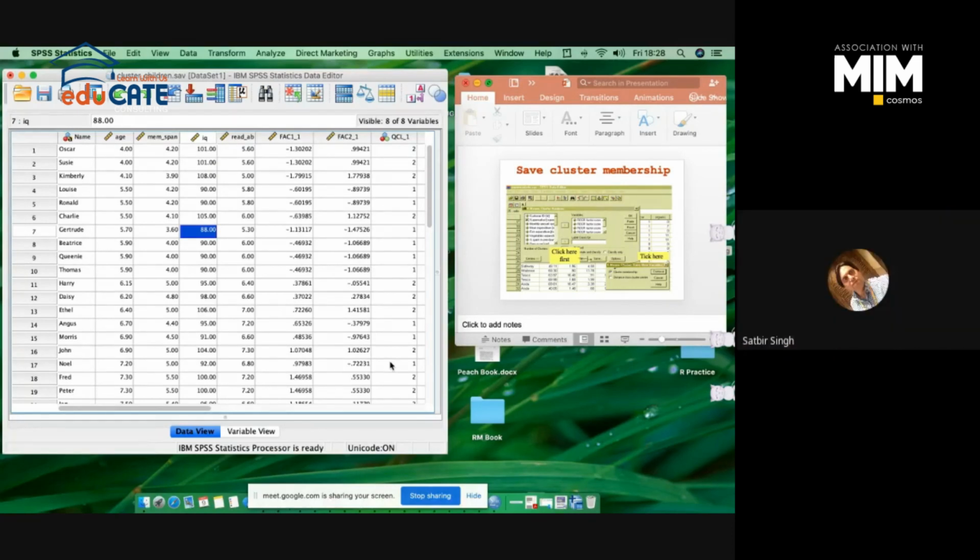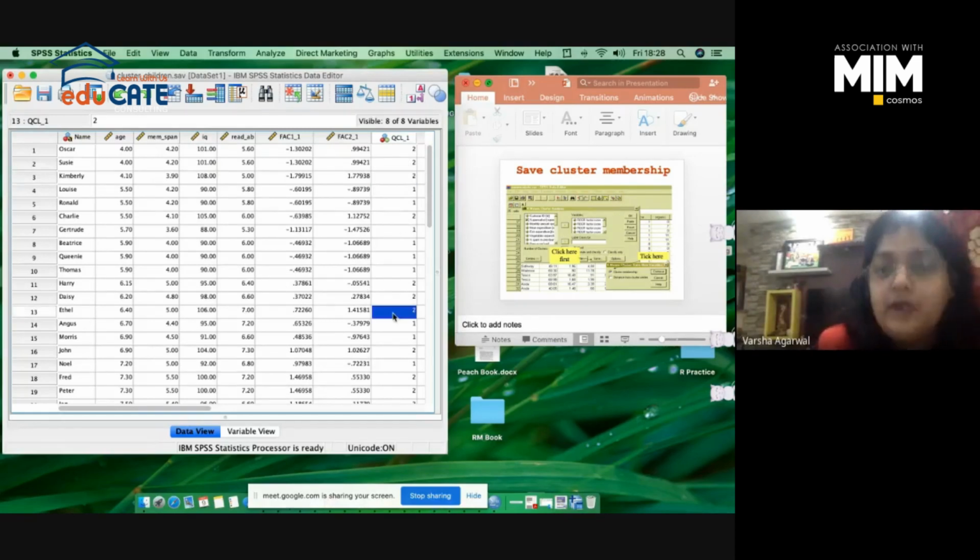But ma'am, what is the use of Oscar going in cluster 2 and whatever going in cluster 1? That's what I am telling you. Once you classify these clusters, from a management research perspective, you have just classified them, and then you will run whatever test you want, your ANOVA or something like that, to see which cluster belongs to what factor. Let us say cluster one. You can run further analysis on cluster one: what are their characteristics?